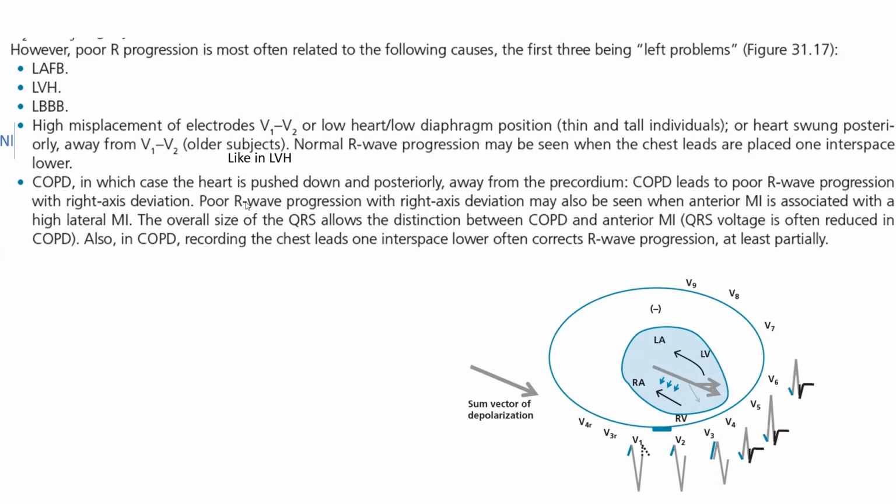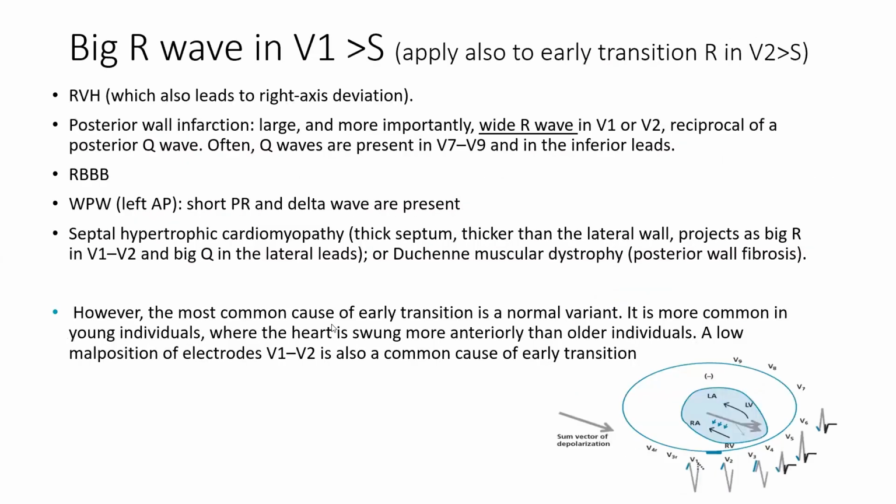Another idea I mentioned yesterday in conjunction with the explanation about LVH: I mentioned the differential diagnosis of poor R wave progression and how to sort out whether there is an MI or not. And you need to know the causes of poor R wave progression. Left anterior fascicular block, LVH, left bundle, COPD, and lead misplacement or proper lead placement, but the heart is too low compared to the lead, or the heart is too posterior compared to the lead. There is the flip side of that, which is big R wave. It's the opposite. It's the early transition.